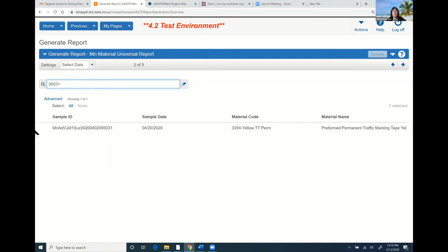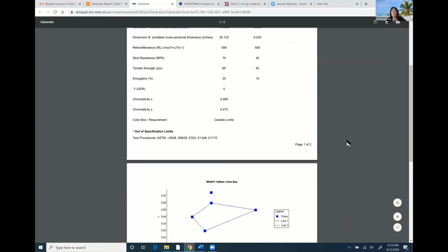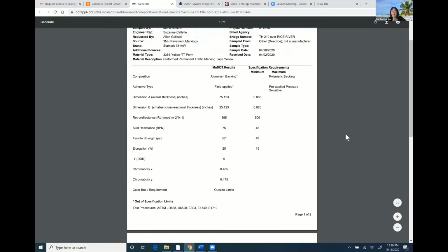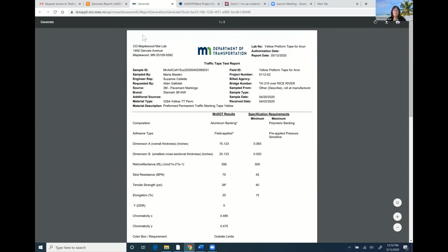Here's my sample. I'm going to select that, and I'm going to say execute. And here is my lab report again. So there's various ways of navigating and getting to different processes. And that's just to demonstrate some of the various ways.